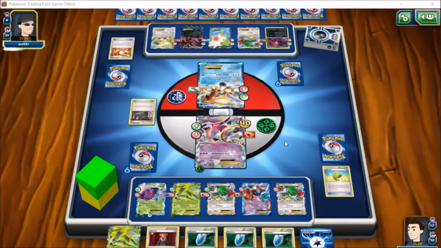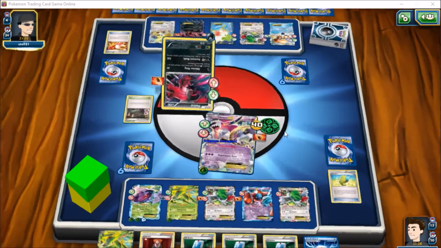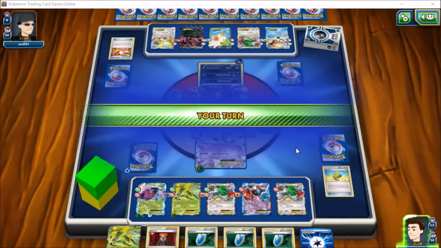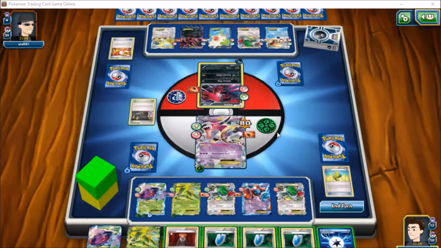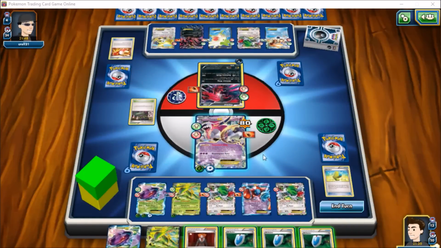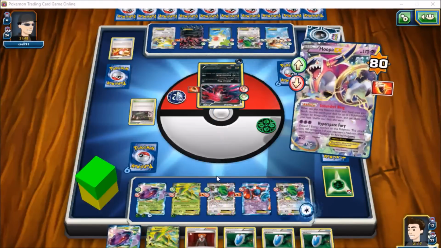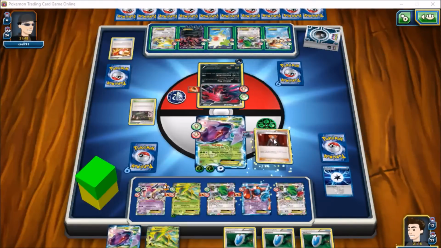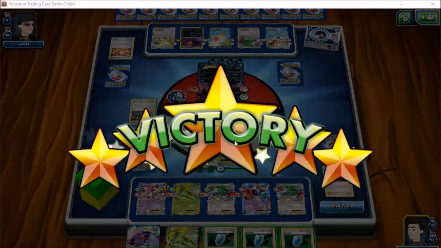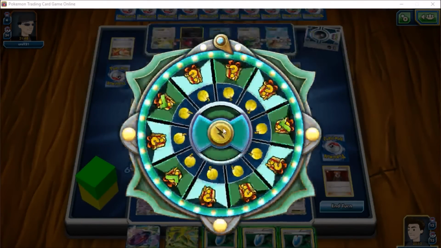So Keldeo will do its duty, rush in, take a free retreat cost into Yveltal, who will then Oblivion Wing 40 more damage. And let's see, it doesn't look like he had any energy to accelerate. So we're just going to use this plasma energy here and pay that annoying double retreat cost to bring Genesect up. We're going to use Lysander. And our opponent's going to forfeit. Okay, so there we go. Woo! So 3 for 3.